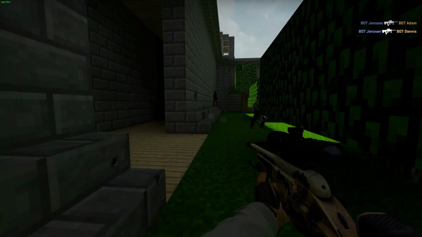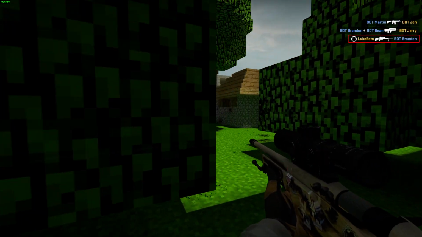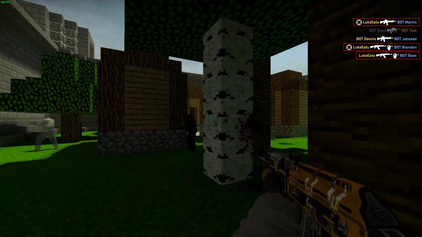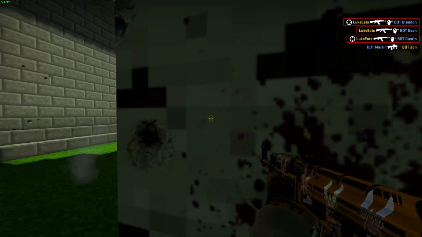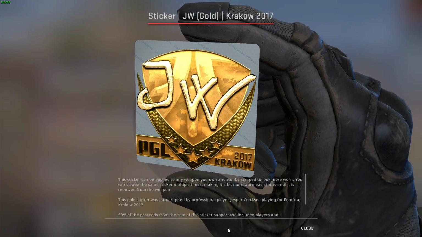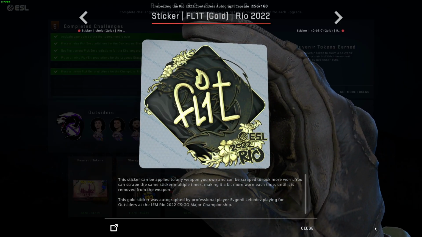Now, if we received these stickers at the end of 2019, maybe for an actual major, or in 2021 instead of having the Stockholm major, I think it would be a complete 180. I think people would love these stickers for a few different reasons. Gold stickers, because obviously Krakow was so successful at the time and still continues to be, especially with those gold stickers, people would hop on board with those right away, even if they don't look that great on a weapon.